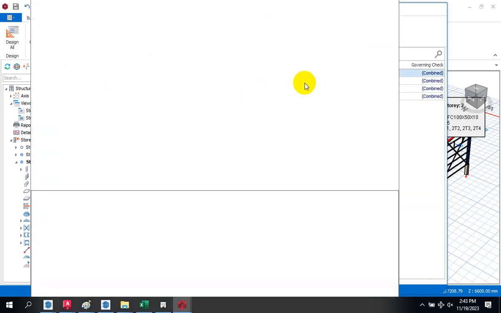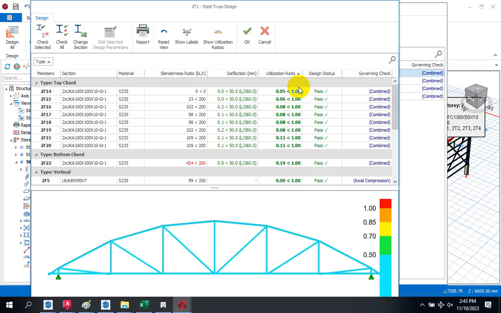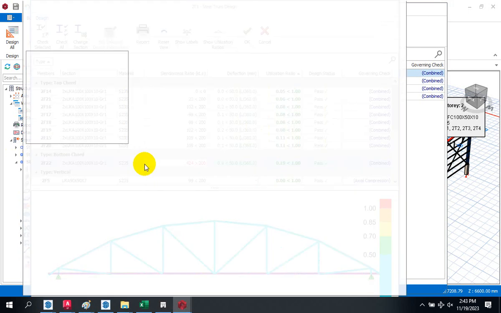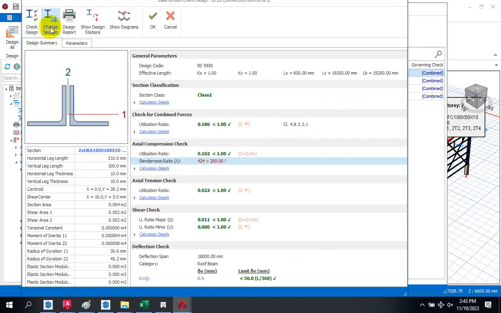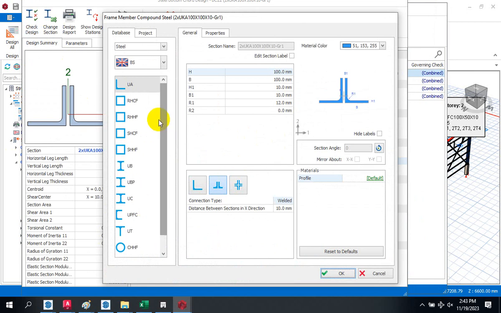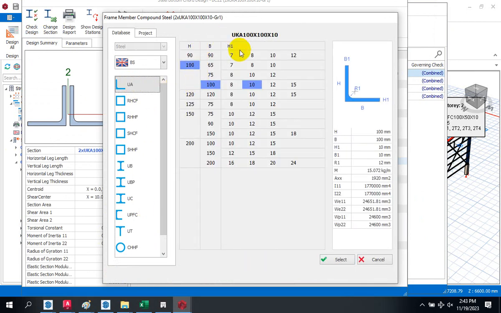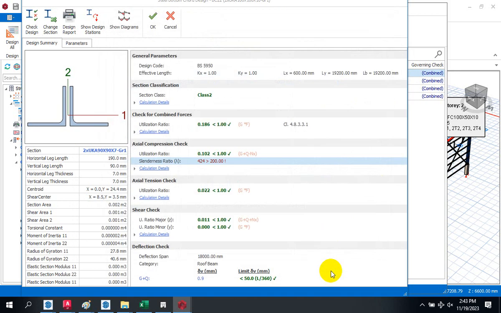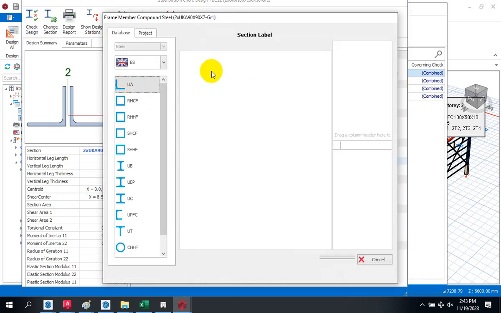So all we need to do is, the steel has passed, but we just need to change. You can see this bottom cord is where you always have one. So you have to change the cross section of this bottom cord. So you can use a different one, 90 by 97, and I click select and I click on OK. When you check, you will see the value here is going to change. Utilization ratio, I reduced it, sorry, I'm supposed to increase it rather.